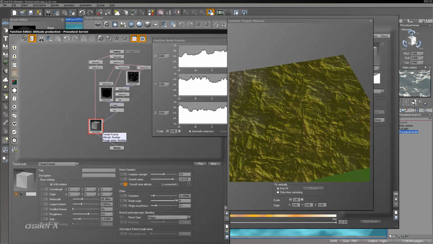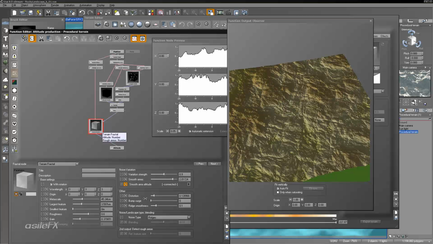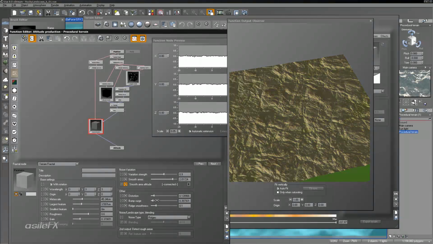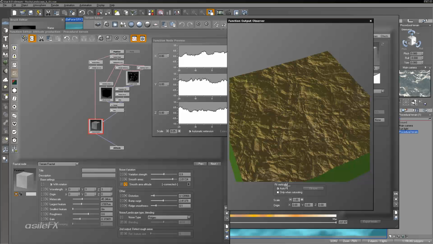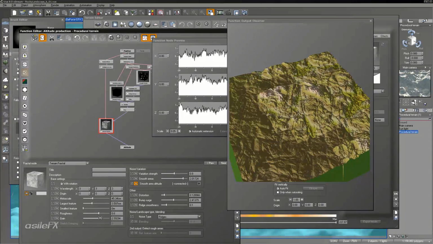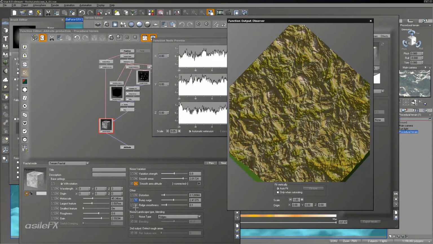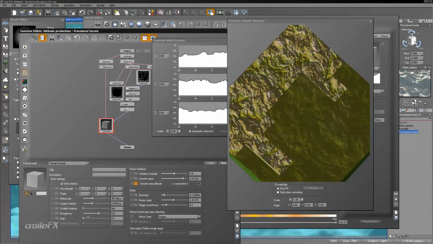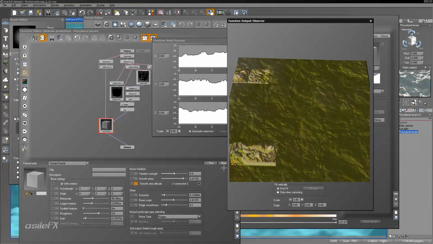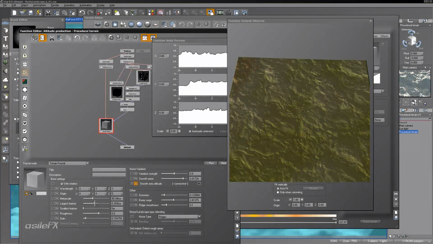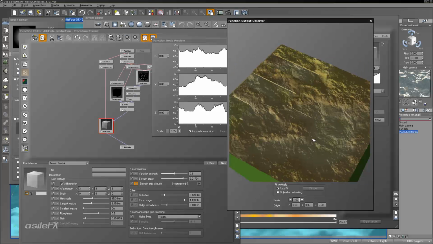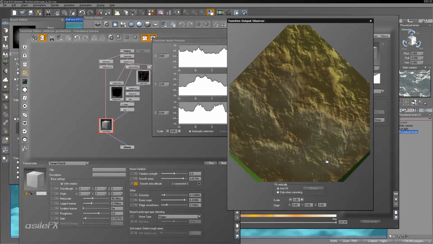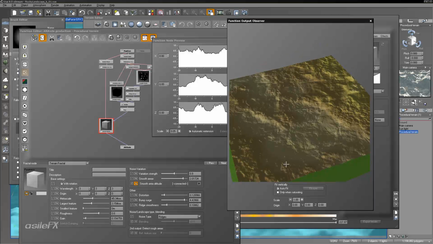And then we should be able to fine-tune this a little bit more, and really just pull out some of the main features of the rock, rather than them being as dominant as they are. So that should work a little bit better right there.